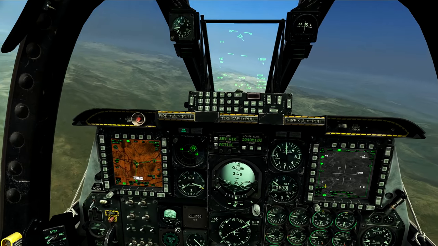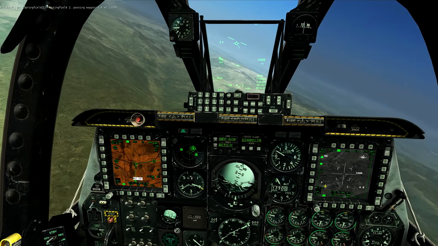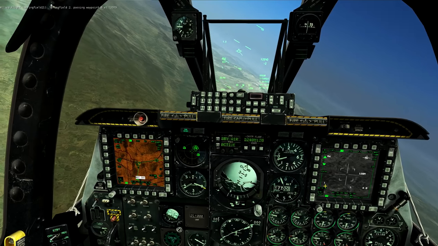Alright, so let's put ourselves in a Springfield 2, passing waypoint 6 at 12. Fairly steep orbit here.